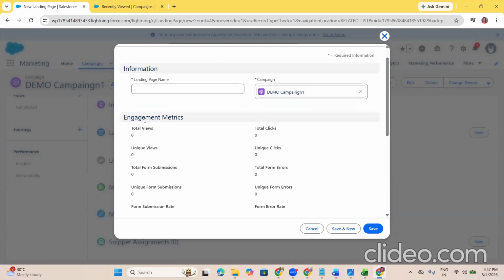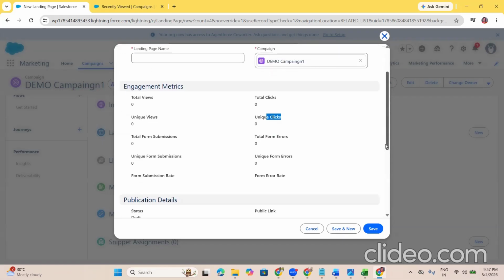Whenever I create one campaign and I create any landing page, we can see the clicks of that specific landing page: the total clicks, unique clicks, total form errors, unique form errors.